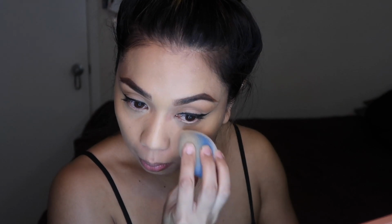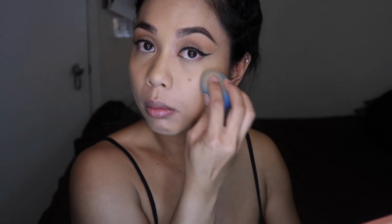Before I set my under eyes, I blend it out so there's no creasing and whatnot. I go back in with that Morphe brush and I dip my beauty sponge into the Charlotte Tilbury finishing powder and set my under eyes.